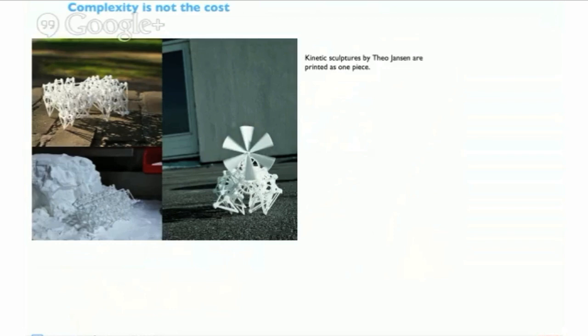And the nice thing about all this 3D printing is that the cost of production has no relation to the complexity of the object. This is an example of kinetic sculptures by a sculptor from Holland, Theo Jansen. He has walking sculptures a few meters in size. They are basically wind driven. They just walk by themselves on the beaches in Holland, which is something unexpected before you see it.